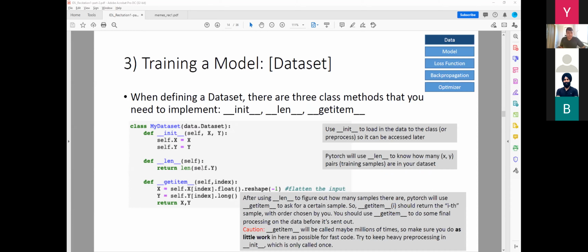Then the length is just the length of the results, or it depends on the task that you have. If you're trying to transcribe audio to text, then it would be something different, which you guys will go through as you go through the part 2s of the homework. The last is the getitem function, where given an index to the Dataset class, it will basically get the X and Y pair corresponding to that index.